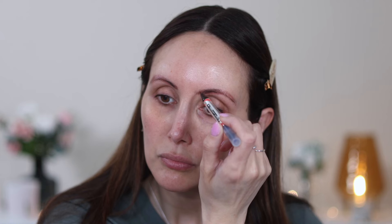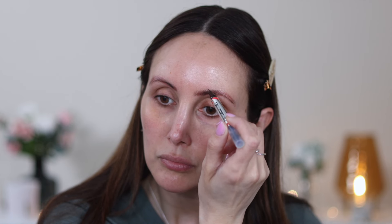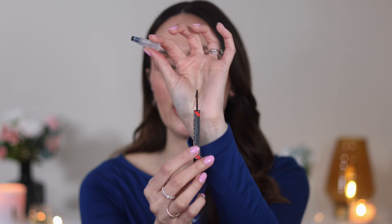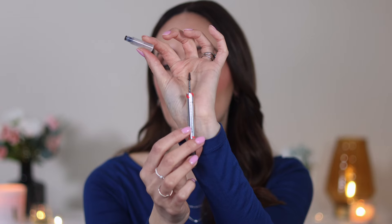It's not as pigmented as the NYX, so you can build up those hair strokes and achieve a much more natural-looking brow. The pigment isn't huge, so you do have to work a little harder to get a fuller looking brow. I have no brows, but this is what I've used on my brows today and it's done a really nice job giving me a natural-looking brow. It's in the shade black brown. Once you've done the hair strokes, you're supposed to go in with a gel at the end — there's a tiny little spoolie on the other end. I'm going to be honest — I don't love the gel formula.